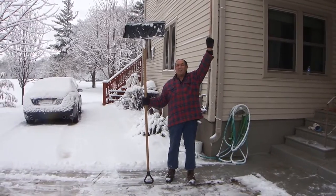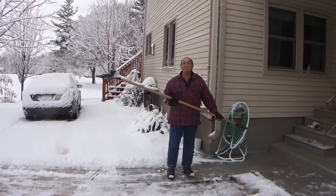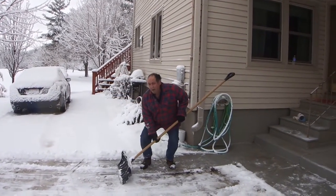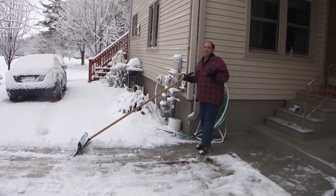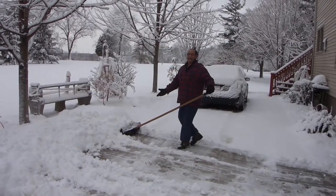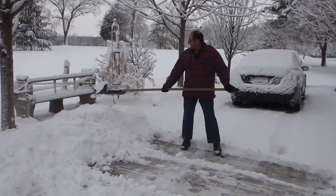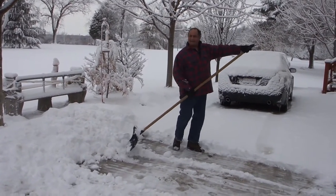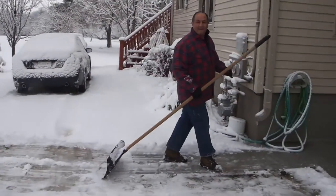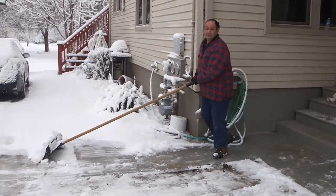I made an eight-foot long snow shovel. Why? Because I'm tired of my back being sore. With a little snow shovel you're always bending down, but with this one, when we got a really heavy snow, you just push it along, and at the end if you want to lift it, you just pick it up halfway. You don't bend your back — look at this, I didn't bend my back. This is the first time, in 2014, that I've ever been shoveling and never had a sore back, not one time.